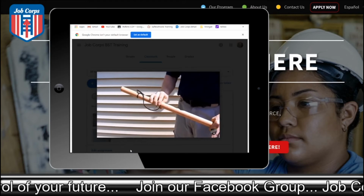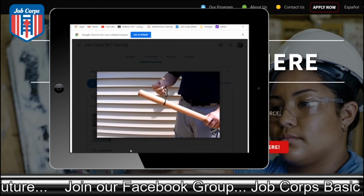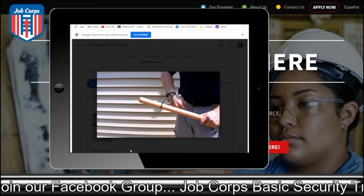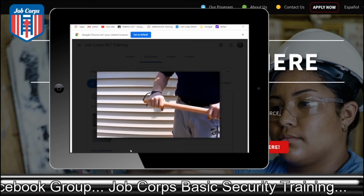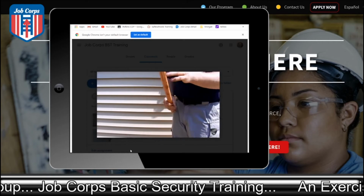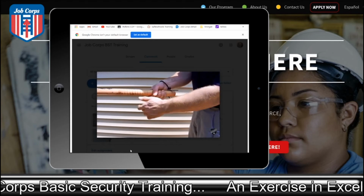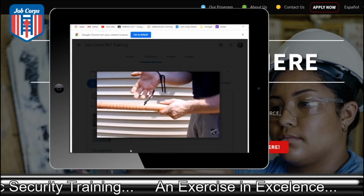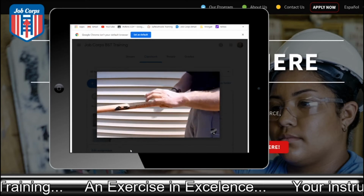Pro tip, when things start going wrong, and we go to the riot baton, a lot of guys who don't know any better will put their hand through the leather thong and twist it around to lock their hand onto the baton. While this will lock the baton onto your hand and keep people from being able to just take it away from you, the problem is that if somebody grabs a hold of the baton and tries to pull you into an angry crowd, you're locked into the baton. You can't get away from it. You're going with it unless you're lucky and the thong breaks, which these things are pretty strong. There is a better way.